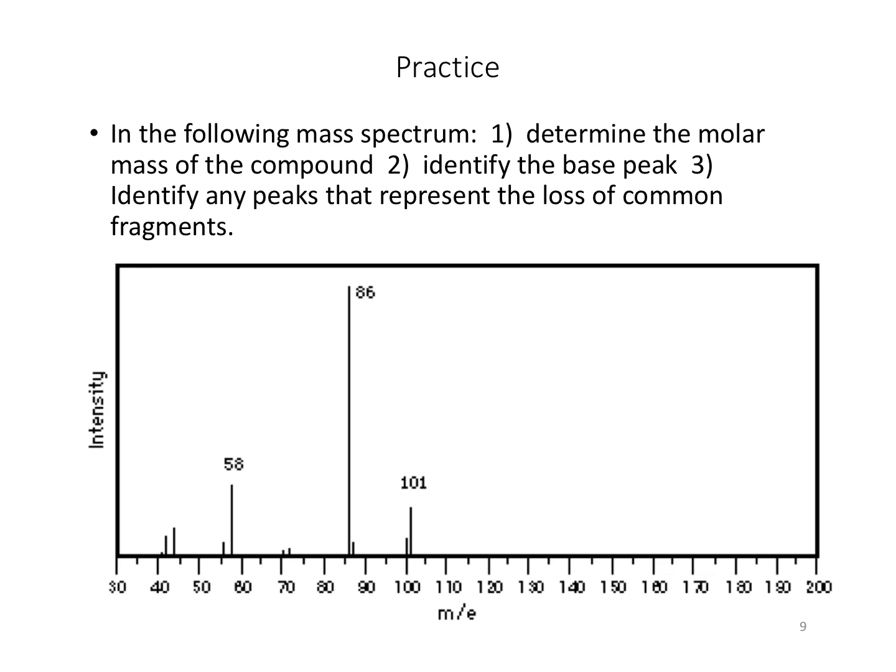Okay, so just a couple questions on this video before we move on to the next one. We're asked to determine the molar mass of the compound, identify the base peak, and identify any fragments or any peaks that represent the loss of common fragments. For the molar mass, I'm looking for the peak that's farthest to the right on the x-axis. And so in this case, it would be the 101.